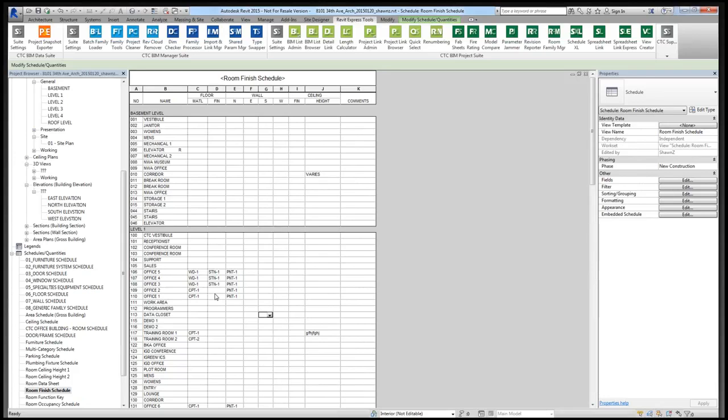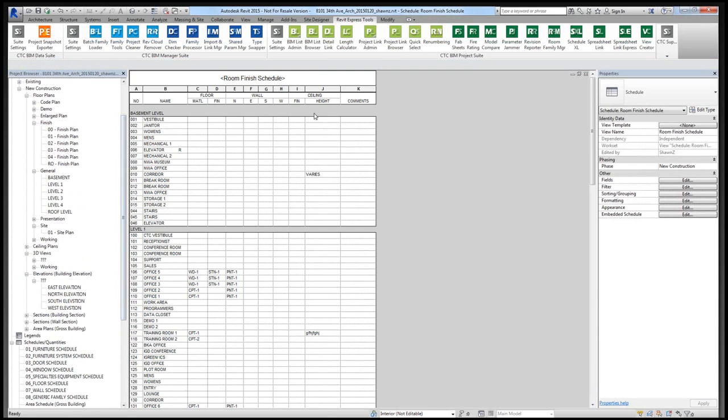So simple workflow. I go to a spreadsheet link, I select a schedule, it pulls all the fields in. I can save that out to Excel, let somebody go to town, manipulate it all day long, modify that information, and then ultimately I can pull that data right back into Revit. Nice, easy workflow. All right.